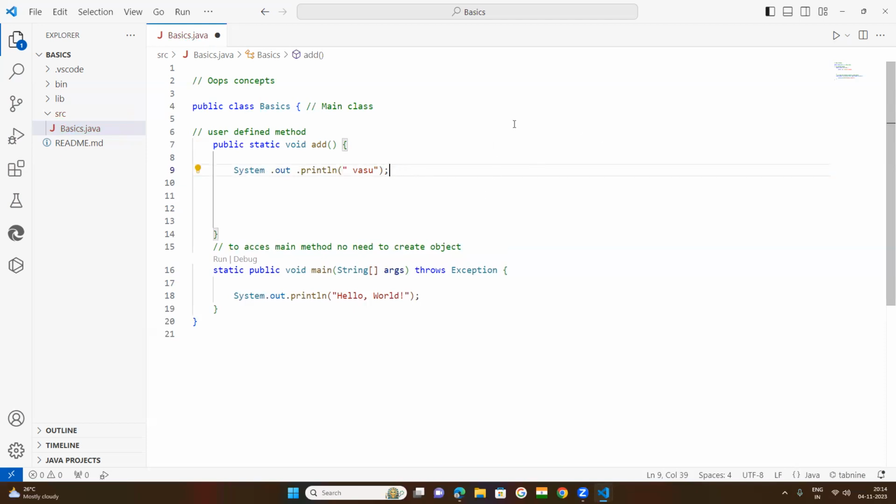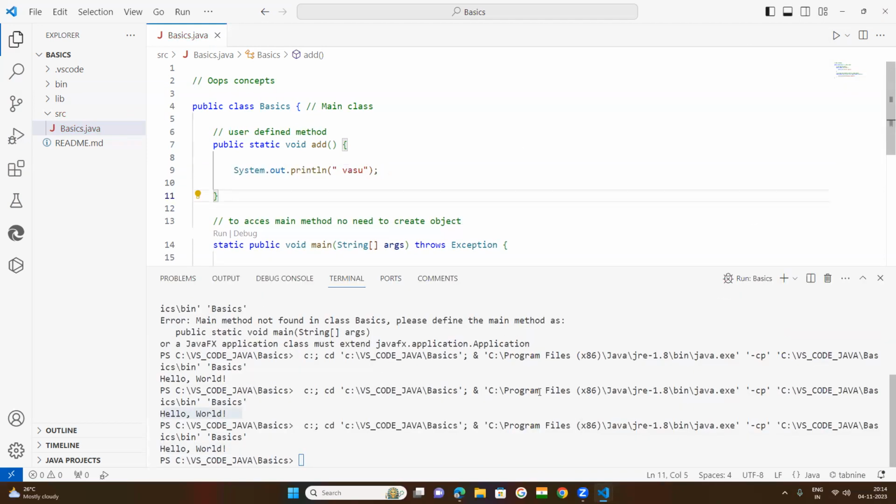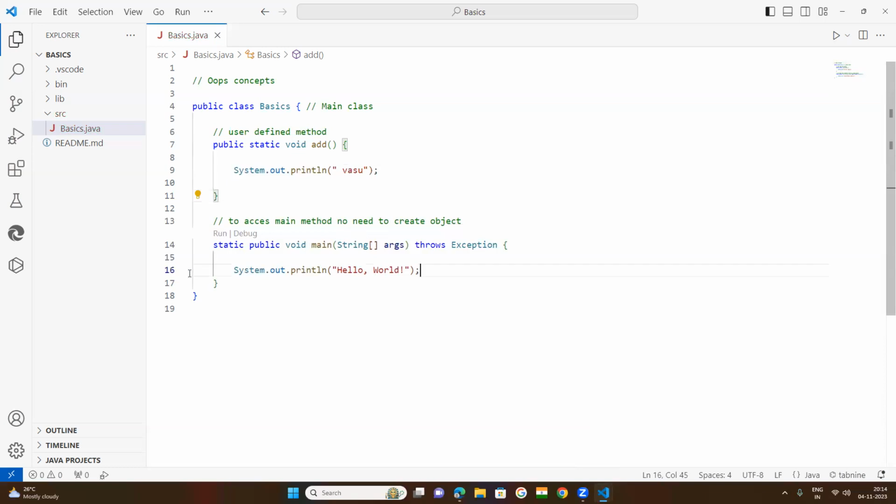Now if you want to access this line of statement, how can you access? Only you are getting hello world, which is declared in your main method. So whatever this line of statement is, it is to be accessed by creating an object. How will this method be called?